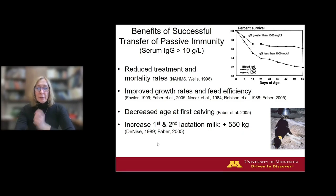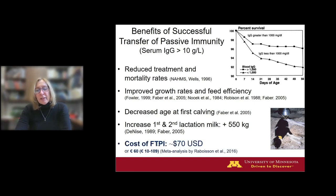If you're trying to motivate yourself to do a good job with that first colostrum feeding, which takes maybe five or ten minutes at most, there are lots of ways you get paid back. A relatively recent meta-analysis estimated the cost of a case of failure of transfer of passive immunity to be roughly $70 U.S. dollars per case. That economic analysis only looked at short-term benefits and didn't factor in the long-term benefits, so that $70 is probably an underestimate. The bottom line is we should be well-motivated to do a good job here.